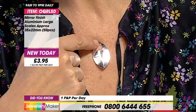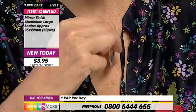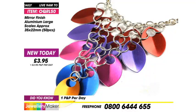Yeah, they're gorgeous, aren't they? Absolutely gorgeous. So again, you get 100 of those, lovely and lightweight, mirror effect. You can literally see your face in them. Here's just some ideas. We've got those jump rings coming up as well with the second designer-inspired piece with Laura today. That's on the underside, if you want to show the underside and the intricate weaving. But they're beautiful.